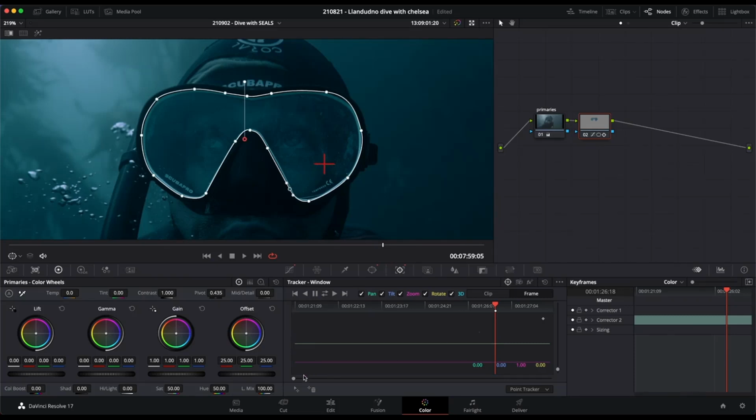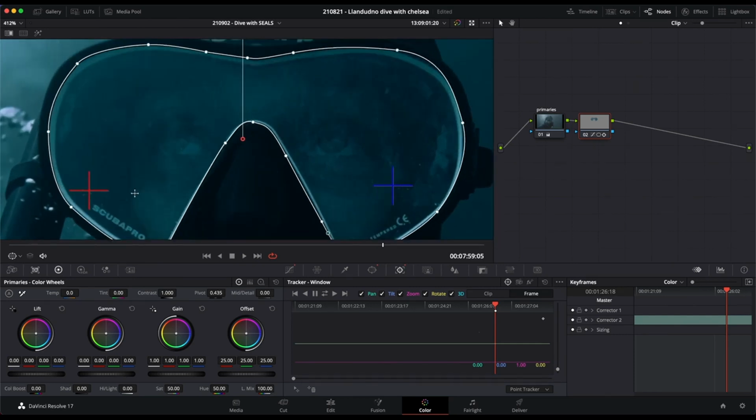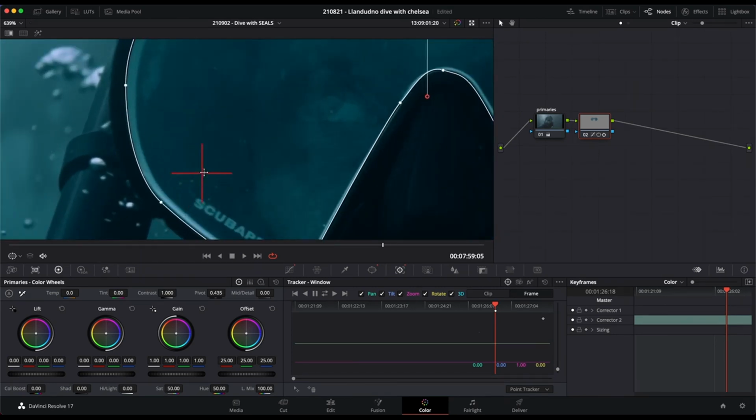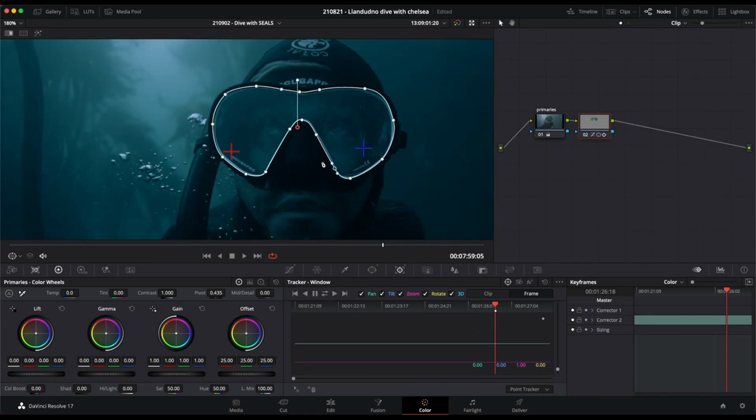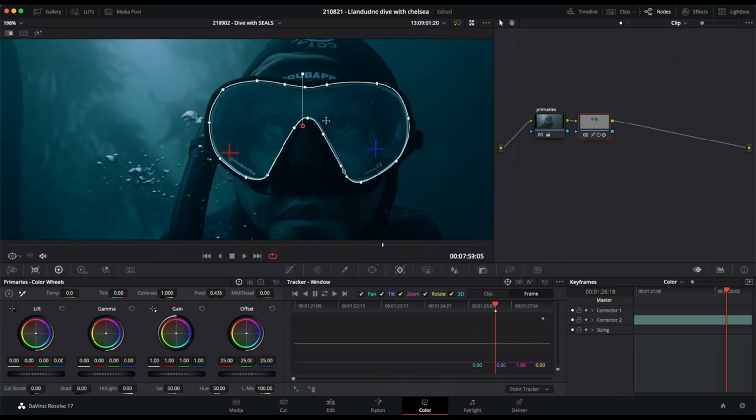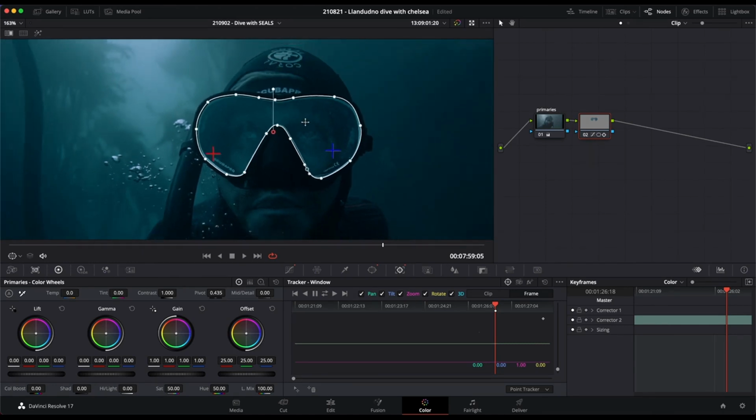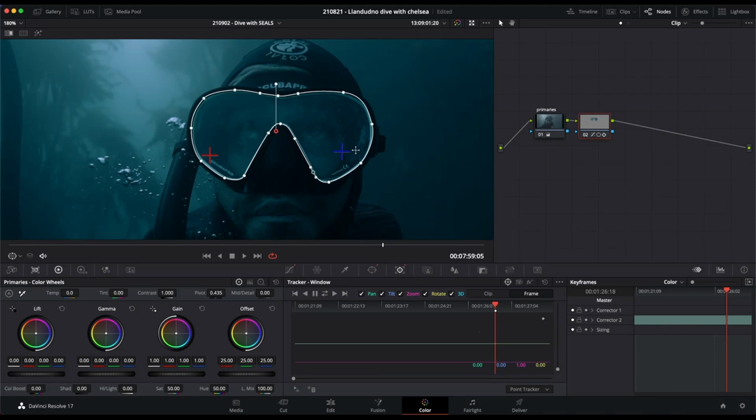And we can just continuously add these. By clicking this button here in the bottom left, we can add as many of these as we want. So we can manually go in and choose what points we want to use to get tracking information from. Now in this case, I wouldn't say that this is a smart method to pull tracking data from this scene, especially because the point cloud did such a good job. And that's the thing, I would always start with the point cloud, just see how it does, because it is the fastest option. And if that just doesn't work, then you can go this route.